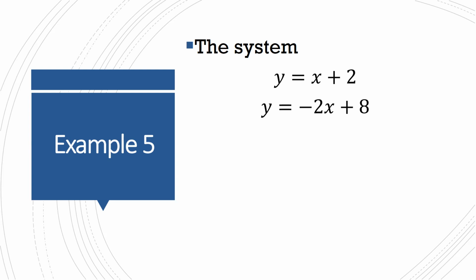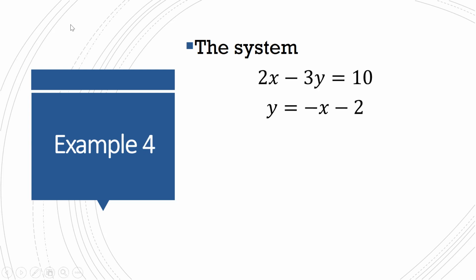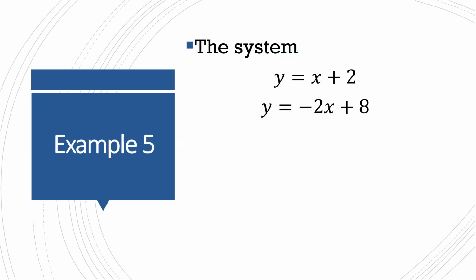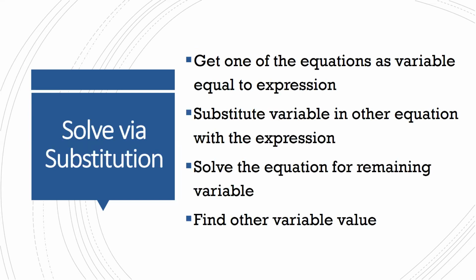All of our examples that we went through were like example 5, in that we only had 2 equations with 2 variables. In the next video, we will find that we can do a similar process to solve for 3 equations and 3 variables. But so far, we've always dealt with 2 equations, 2 variables.